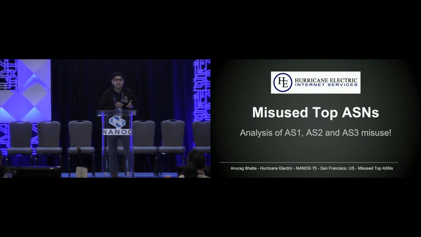As a part of running a large network, we do see lots and lots of noise in the routing table, and this is just a quick fun talk about the misuse of AS1, 2, and 3, and the times we see them in the routing table when we don't expect them to.